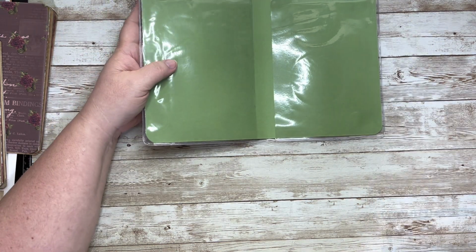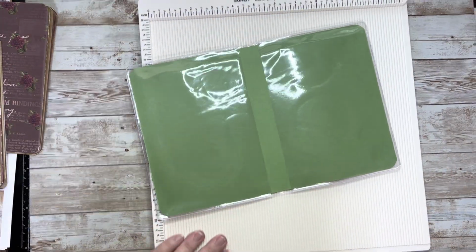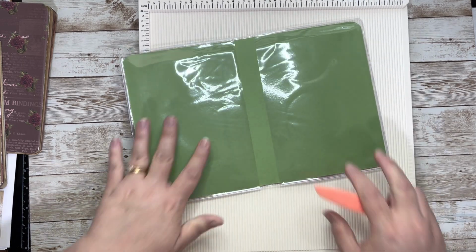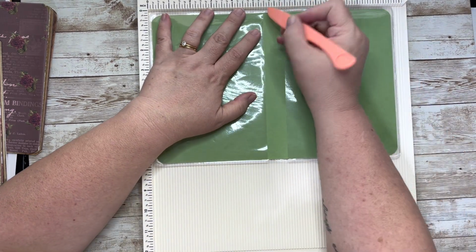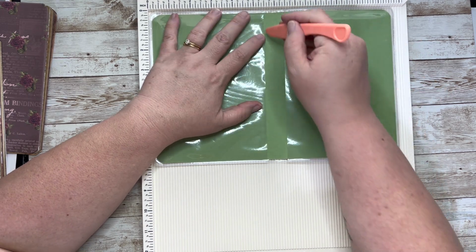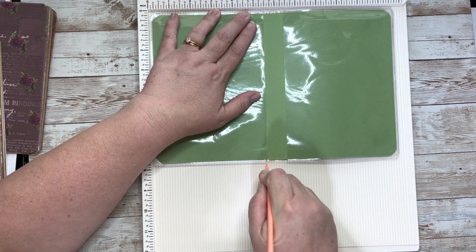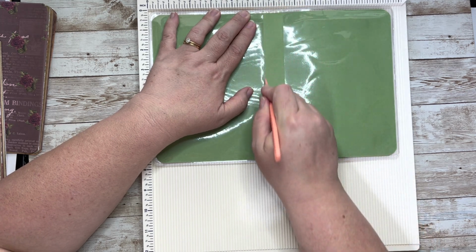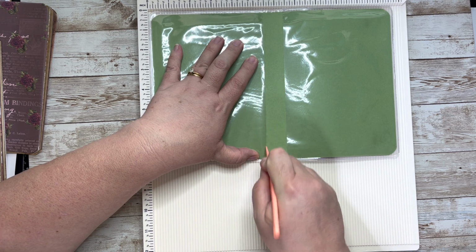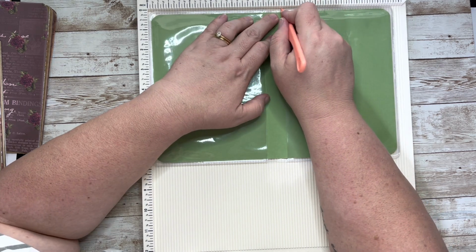All right, so we're going to get our scoreboard back out. And we are going to put this on here, and just this little opening here, we're going to go right beside it and we're going to put in a score line. Well, if I can use my scoreboard correctly here. All right, we're going to do the same thing over here.